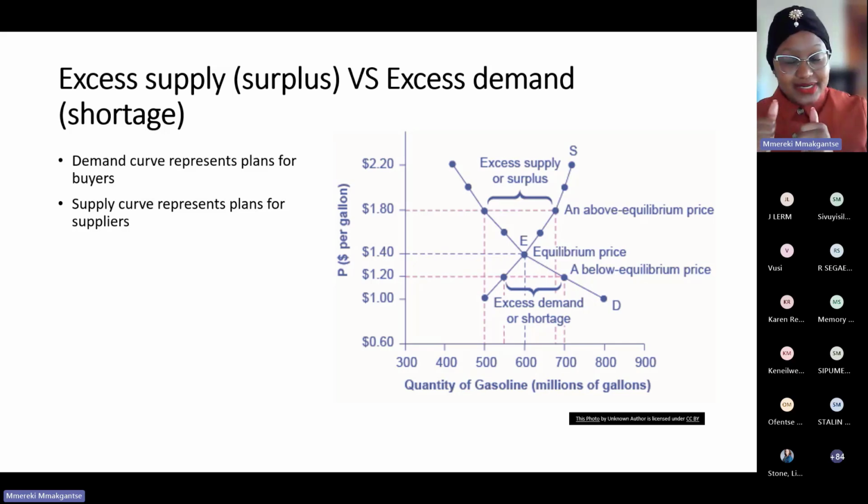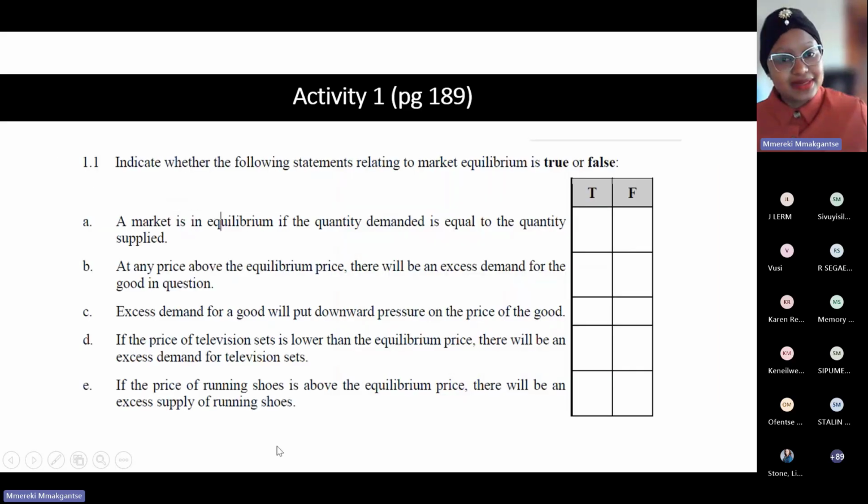Good, thumbs up. We know excess demand, excess supply. So if I were to wake you up in the morning and ask what is excess demand, you will tell me excess demand is when the price is below the equilibrium price. Excess supply is above the equilibrium price. So guys, please ensure that you know this off by heart, because it's simple. Don't be afraid of the graph. Let it assist you when you are studying. Don't be intimidated by it.